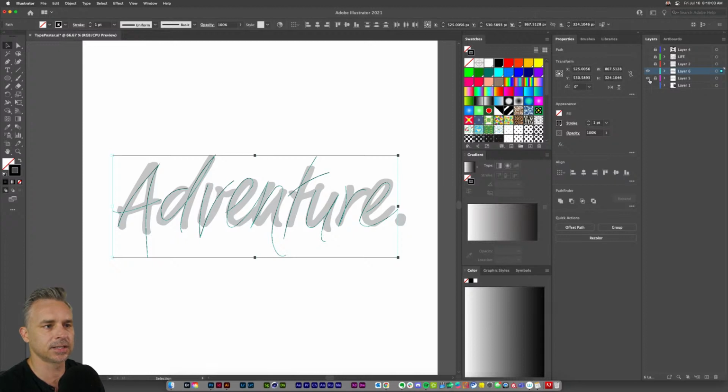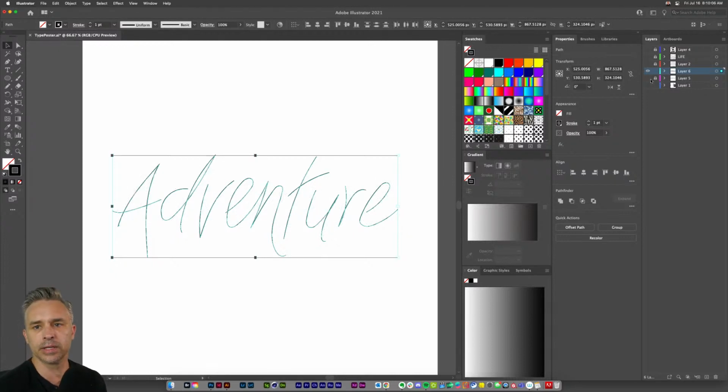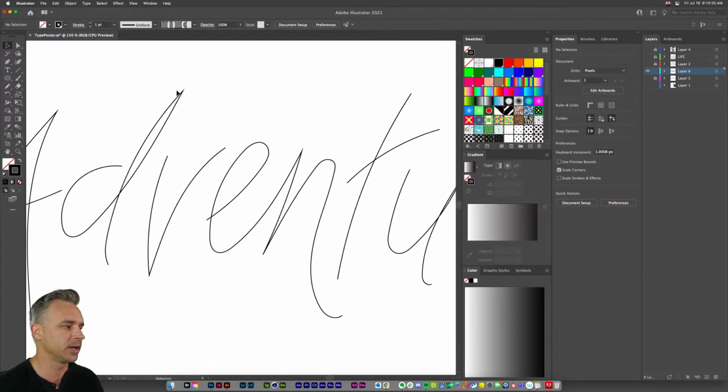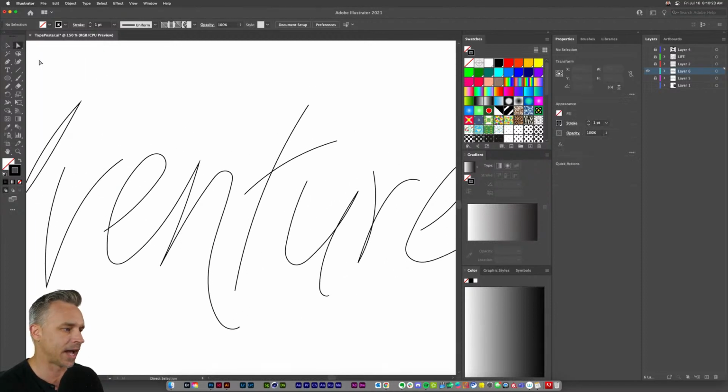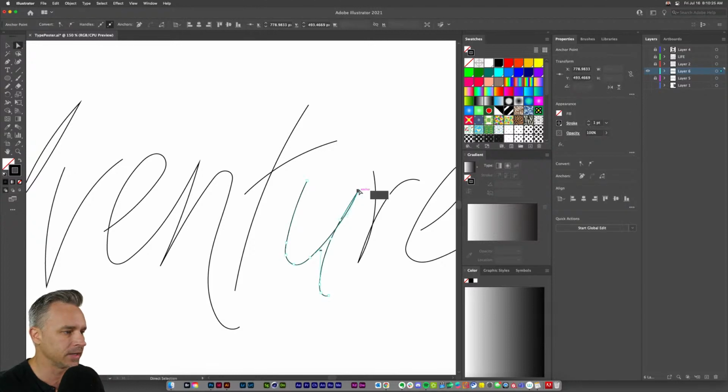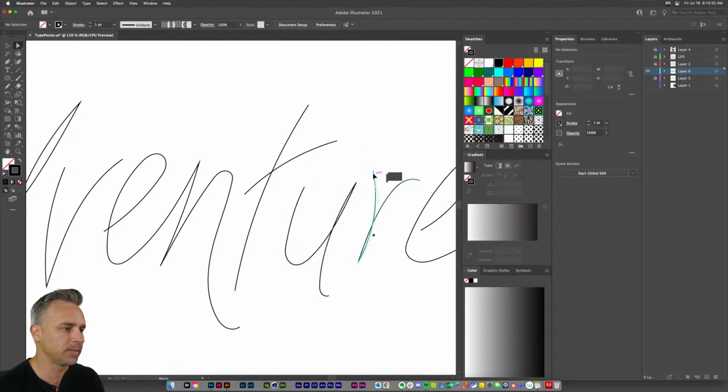Selecting this text, we have the basic bones of our poster, which works well. Life is an adventure. So Michelle, I think that's the phrase we're going to go with. Already I think this looks a little bit better. It may just be me, but this gives me a chance to jump in and control every single aspect of this. Since I freehanded this, we know that these points probably could be a little bit more parallel. So we'll just jump in and make sure this R doesn't look like a V, bringing that down like so. I'm using a Wacom tablet.